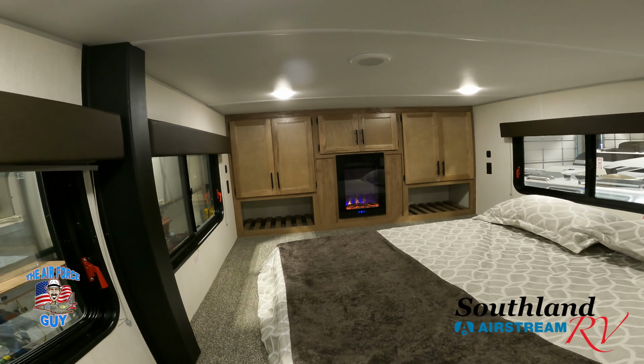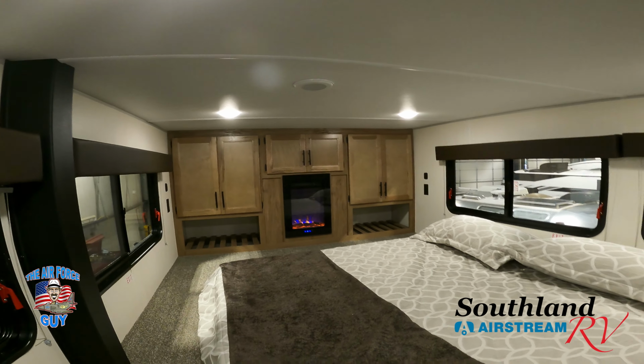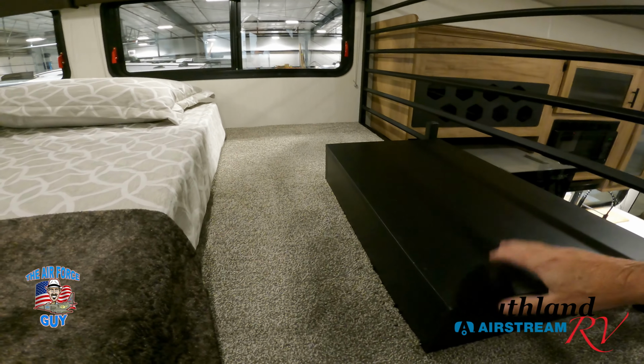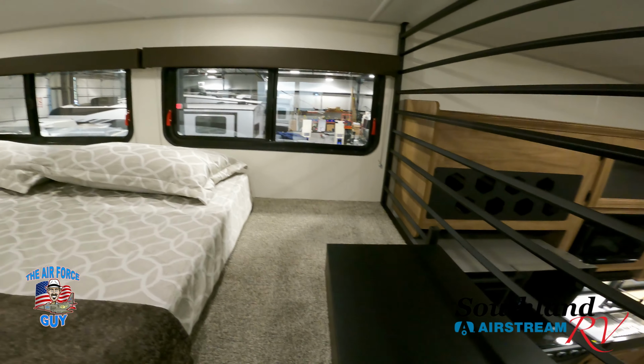Good storage up here. Plenty of outlets for you to utilize. You could even, if you wanted to, put the bed up this direction. This is the little cutout so that you don't hit your head when you're walking into the kitchen or stepping down into the bathroom area.